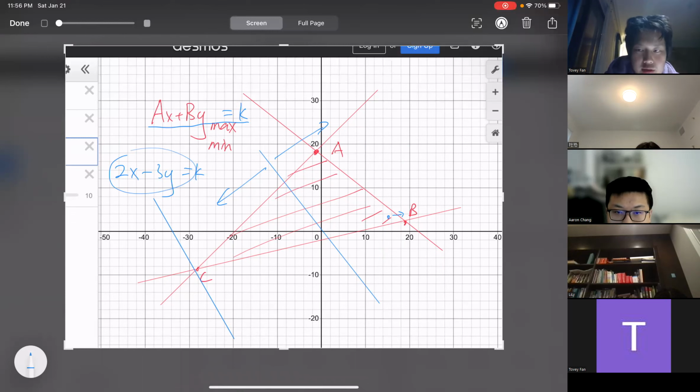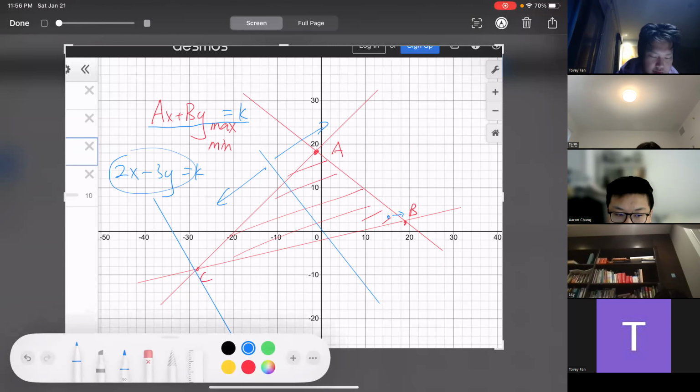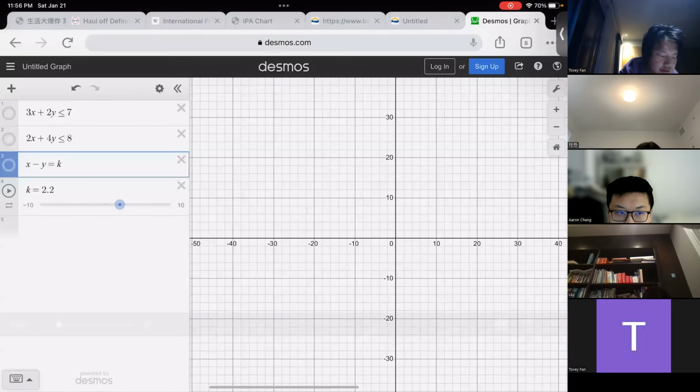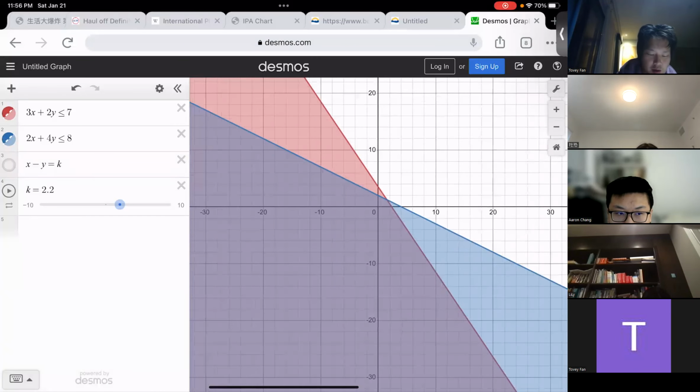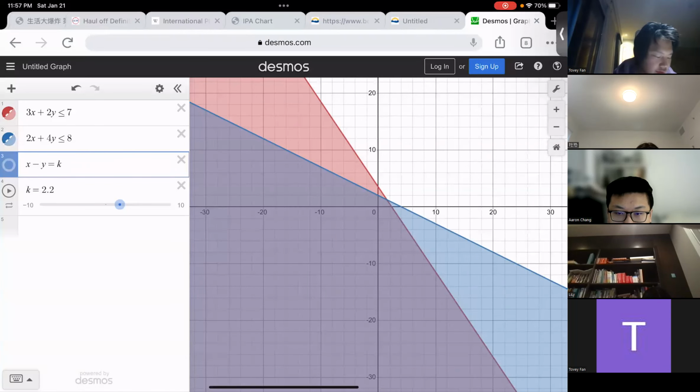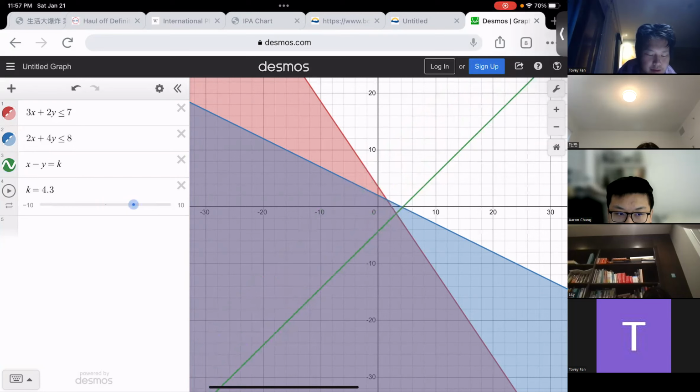Remember, you make a chart. An extreme point for two lines, two intersecting inequalities. So this is the case for an enclosed region, right? If it is not enclosed, then it goes back to this discussion. You first draw it and use some common sense to tell if the maximum or the minimum value exists, or you can always graph it, right? In this case, this green line always has part of it in the solution part. This means that none of them exist, no maximum or no minimum.